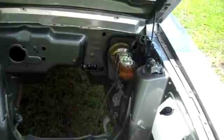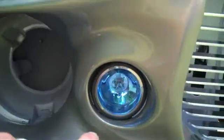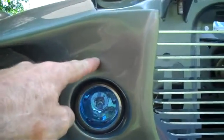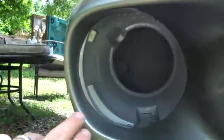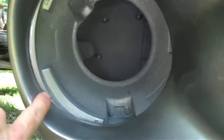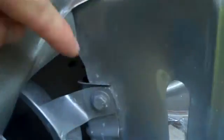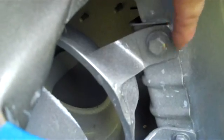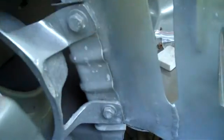Good shot from the engine bay for you. Now these lights here, they're just resting in there, they're not actually fitted yet. They need a bracket made up on the internal side to hold them, back to come up closer. Your buckets are already fitted, however you can see this gap just here needs to come over that way the same amount, which is about 5mm, which you can adjust from just in here, and get a die grinder or something and just cut these little tabs out so the whole thing can go that way a little bit.